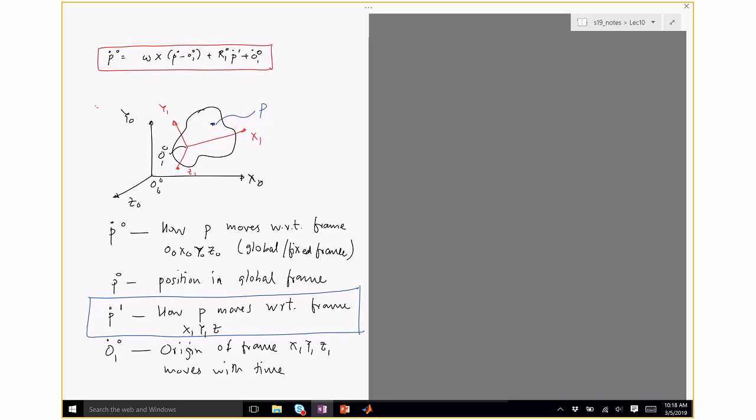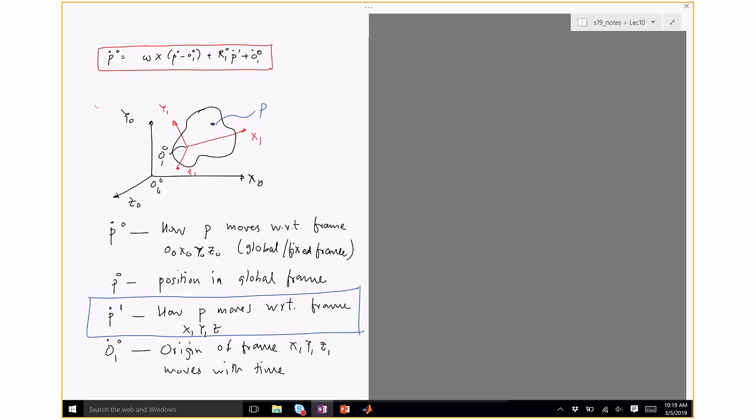So when the body is rotating, P dot 1, which is fixed to this object, is not going to move at all, because its distance from this point is fixed and that is not changing with time. Okay? However, if I now make this my object and this point, which is this chalk, is moving, so as the body is rotating, this point is moving, let's say up and down like this, but it's always moving along the x-axis, then P dot 1 is not going to be equal to 0. In fact, it's going to be whatever speed this is moving.